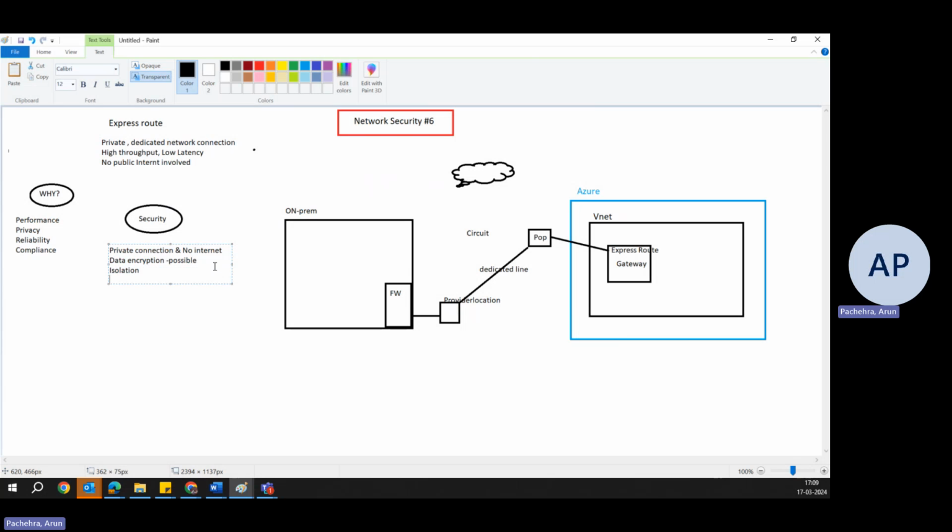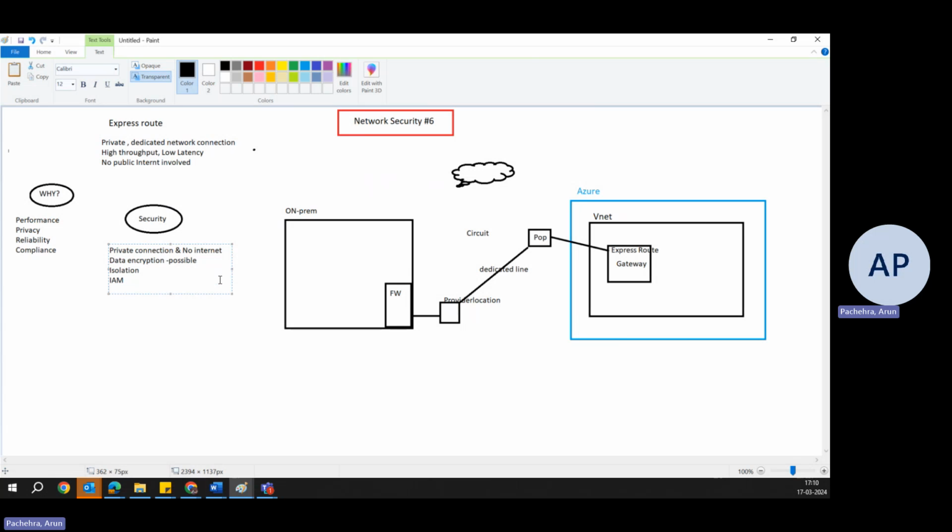Then isolation, which is the foundation of any security thing. Data traveling over an ExpressRoute connection is isolated from public internet traffic, and by extension its threats. This solution is particularly beneficial for sensitive or mission-critical workloads. Then there is something general, but we can think about it as identity and access management. Though not directly a feature of ExpressRoute, its integration with Azure enables the use of Azure's IAM tools. You can configure who has access to your network and what resources they can interact with, further enhancing the security.